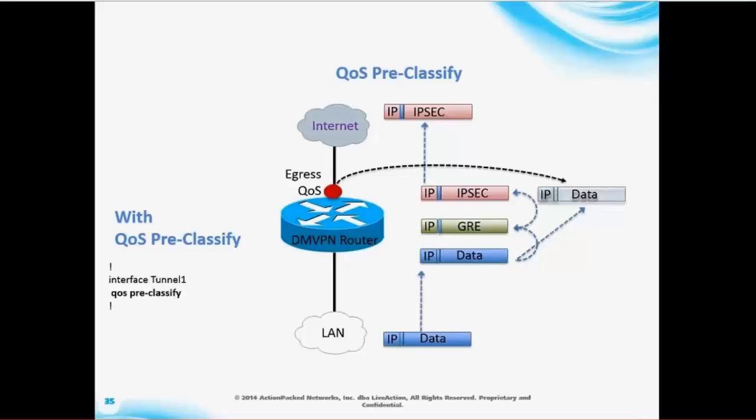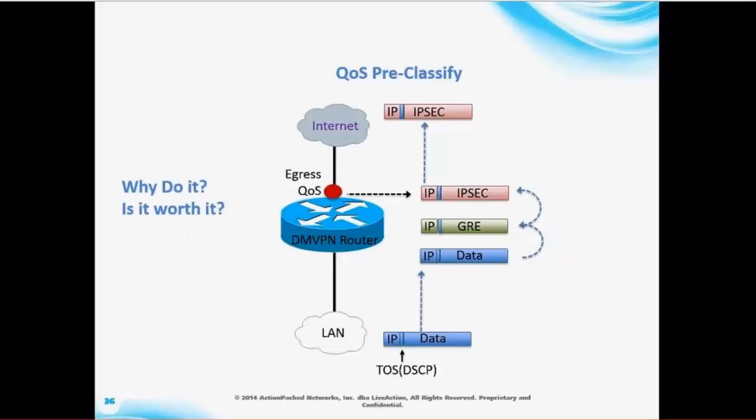Now, if we think about this for a moment, we can actually determine in our environment, is it really worth doing QoS pre-classify? Notice here how without QoS pre-classify, our DSCP value stays consistent and uniform as it goes through its transformation from just a raw data packet to an IPsec packet, for instance. And if we wanted to, without pre-classify on, we could put an ingress QoS policy on the LAN side of a DMVPN router, and we could remark the DSCP value as we determined, and then that remarked value would also be seen as it goes through its transformation and becomes IPsec. And so when the egress QoS policy looks at that IPsec packet, it could see that new marking and then enact QoS on egress as appropriate.